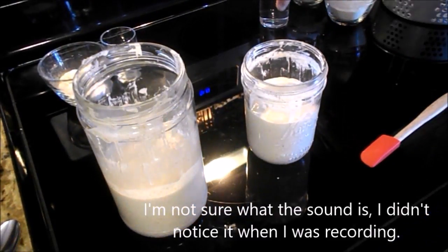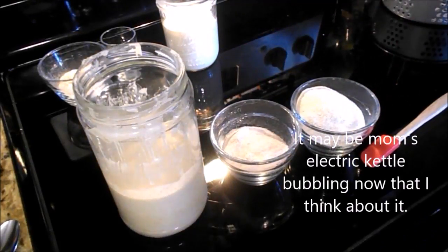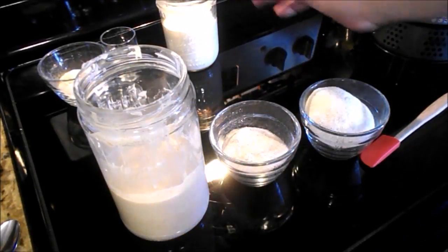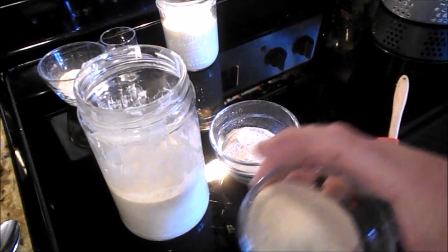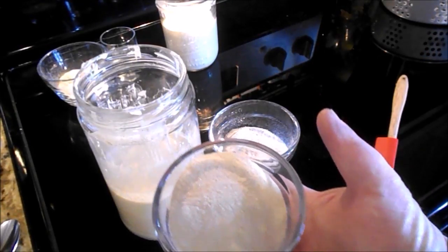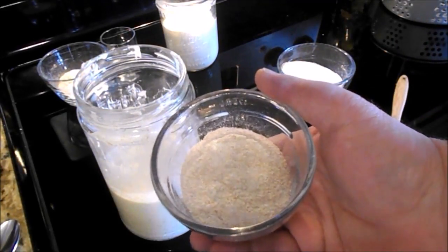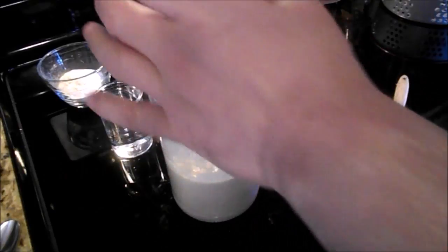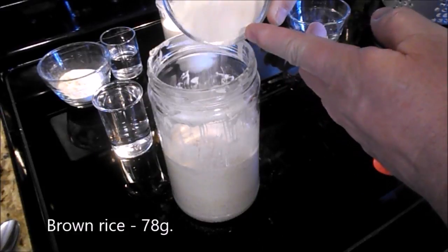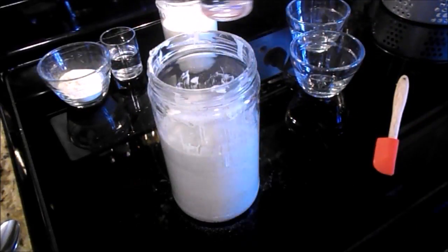I went ahead and measured the flour and water, and I think I'm going to do all of this in this one for now. This is the brown rice flour, and that is absolutely gorgeous. Looks like really light cornmeal. This is just the ground spelt-kamut. I'm going to just put these in. This is 122 grams combined, which is just over 4 ounces.